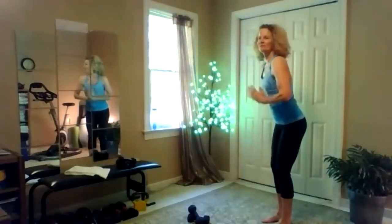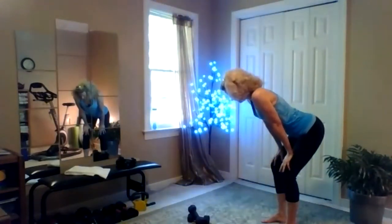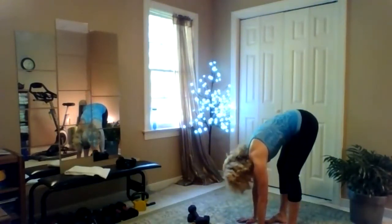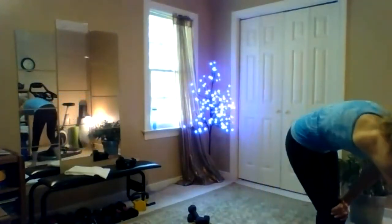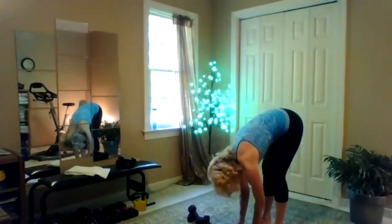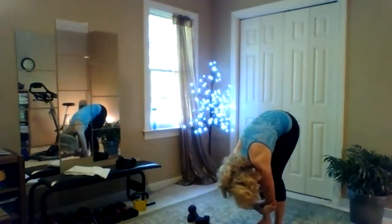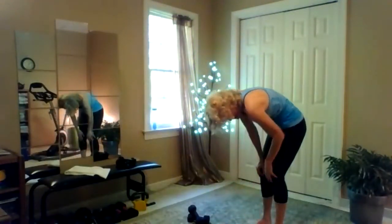Now we're gonna count forward. Rest your hands on your thigh. Look down. Bend the knee slightly. Now roll it down. Keep going. And then just let yourself go. Relax through the back of your legs. If you like, you can grab your opposite elbows and just give it a little sway. And then drop your hands, either walk them up your legs or roll up one vertebrae at a time.